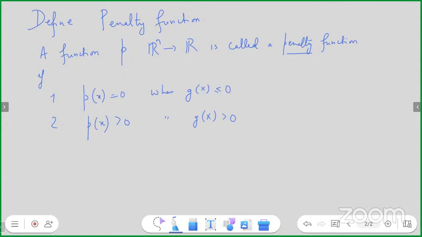Another example. You're implicitly assuming that the set you're talking about is a convex set. I've not said anything about that. You'll be in trouble as soon as you start talking about distance if the set defining g of x is not convex. Any other function which comes to mind? Something much simpler.